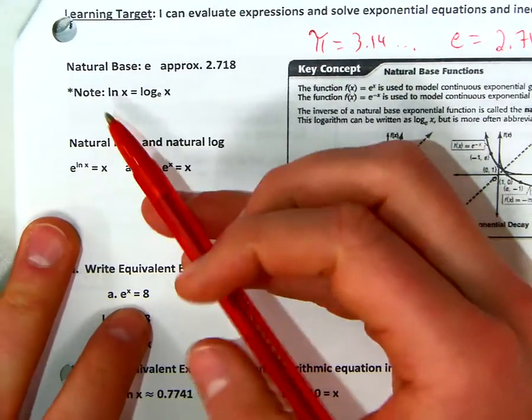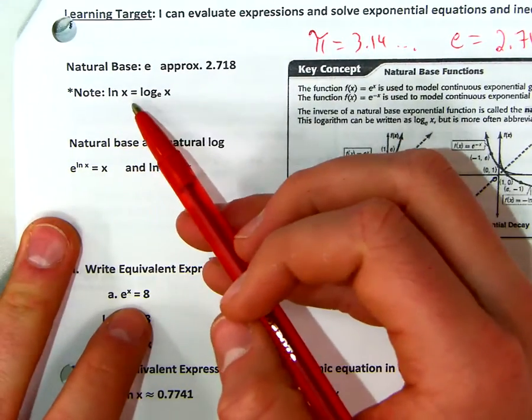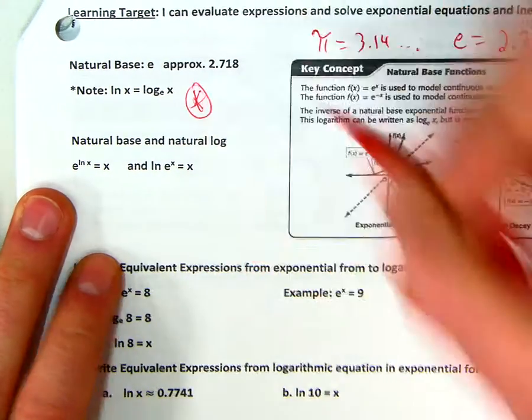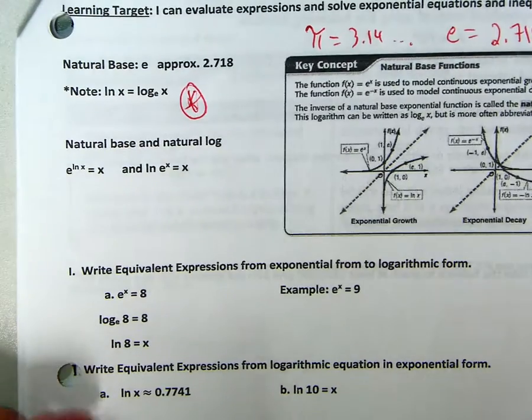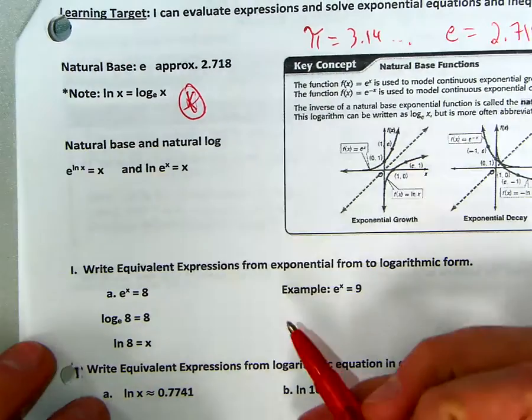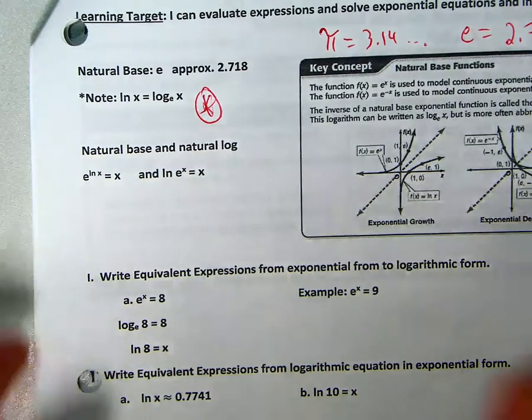Now there's a couple things we need to note. One thing here is that if you have ln x, this can convert to log base e of x. So we're going to use this a lot, especially when we're writing in different ways. And then we have this kind of cool system, and you can almost think of this as ln.